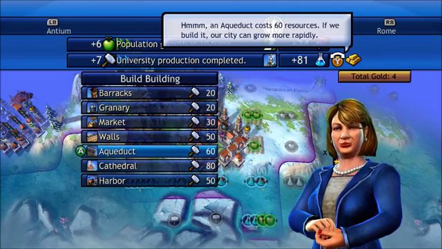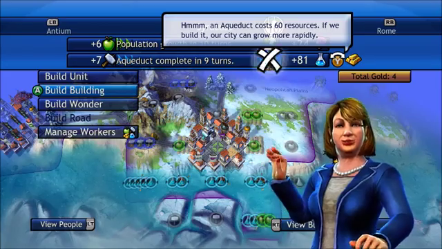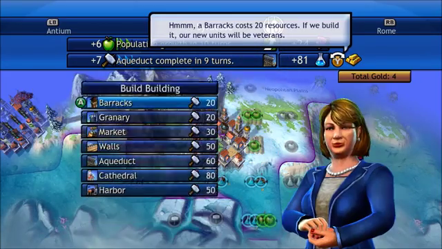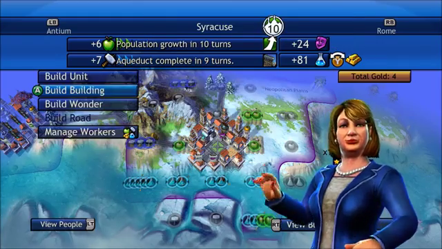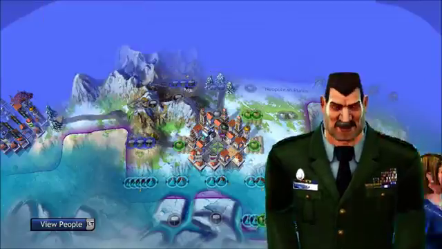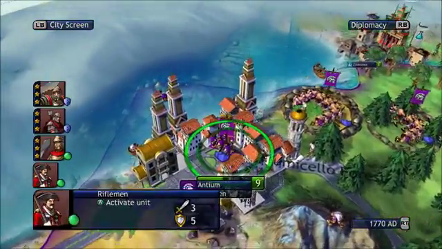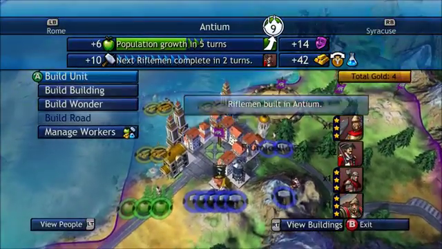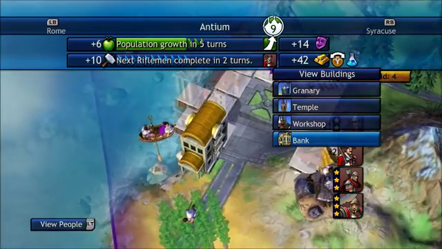As far as I know, aqueduct would make the city grow faster, and that's probably what I want now. And after aqueduct, let me see if there's any other buildings. Harbor, greenery, no. I don't have any other buildings I want. I'm just gonna have that make riflemen there. At this point in the game, this one, check buildings. No, that's view people. We have a temple, workshop, and a bank.